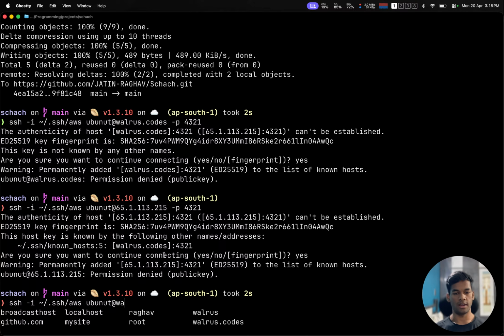The URL is 65 dot one, no, not URL, the IP address 65.1.132.1.5, and the port is 4321. And that should just work.